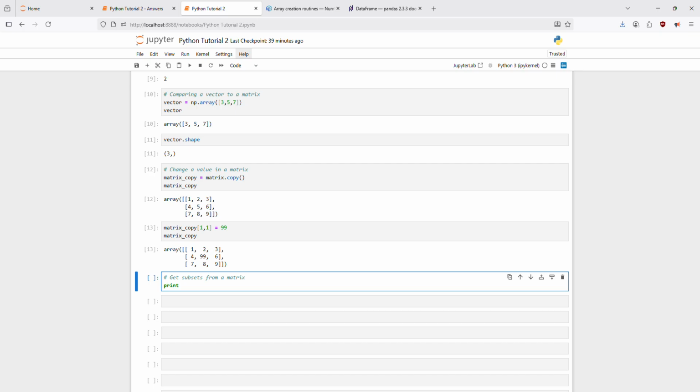We can say print first row, then I'm going to print matrix 0, and then I'm going to use the colon sign.